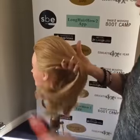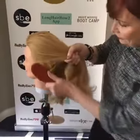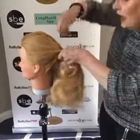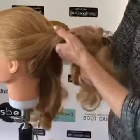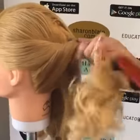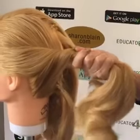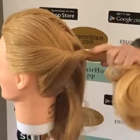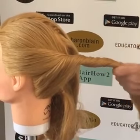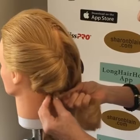So I will take it back and brush it nicely into my hand. And as I brush it through, I'm going to twist into the center. So I'm going to twist up and into the center, like so. Now each side must be twisted in towards the center to make this work. So you can see that this side is twisting up and inwards. And as I take it out to the end, very gently, not over twisting, but twisting just enough to roll it beautifully into place.